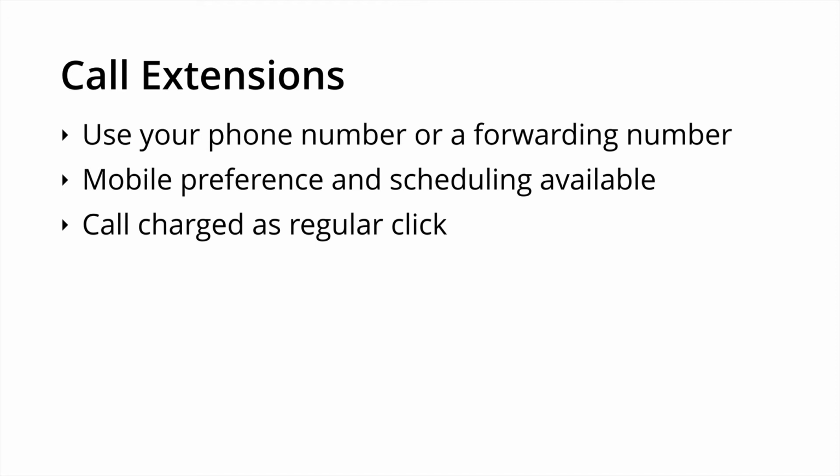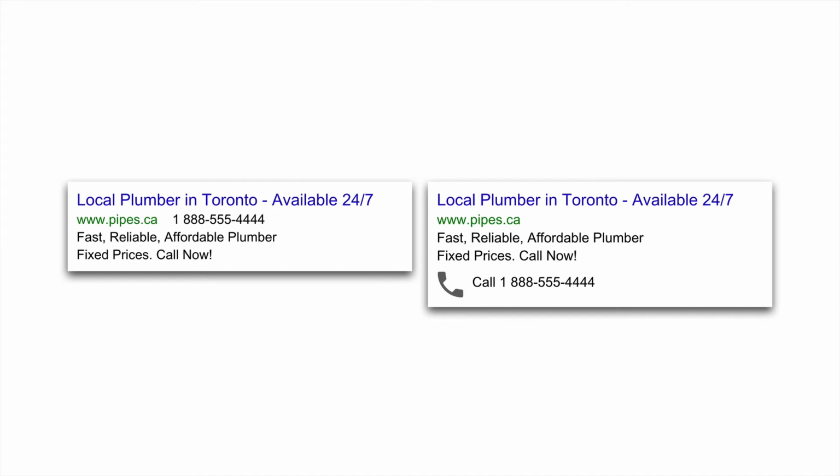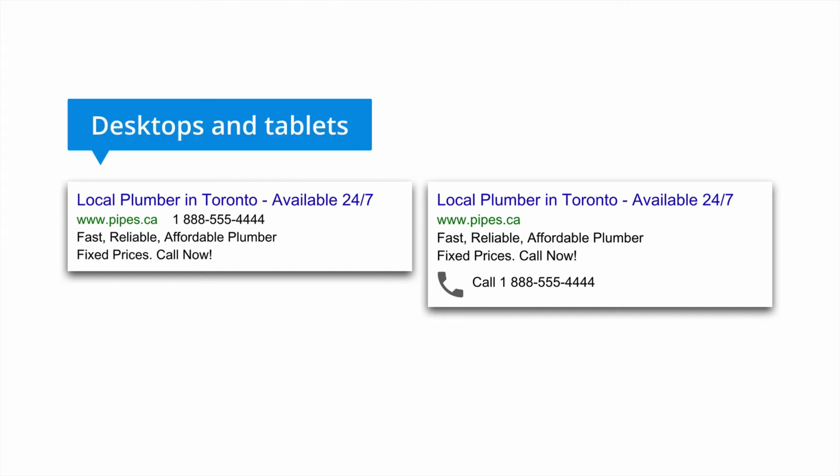Calls are charged as a regular click-through on your ad. Now with the call extension, they can appear slightly differently. So here on the left, we can see an example of what we might see if someone's searching on a desktop or a tablet device with the phone number right there in the ad variation.